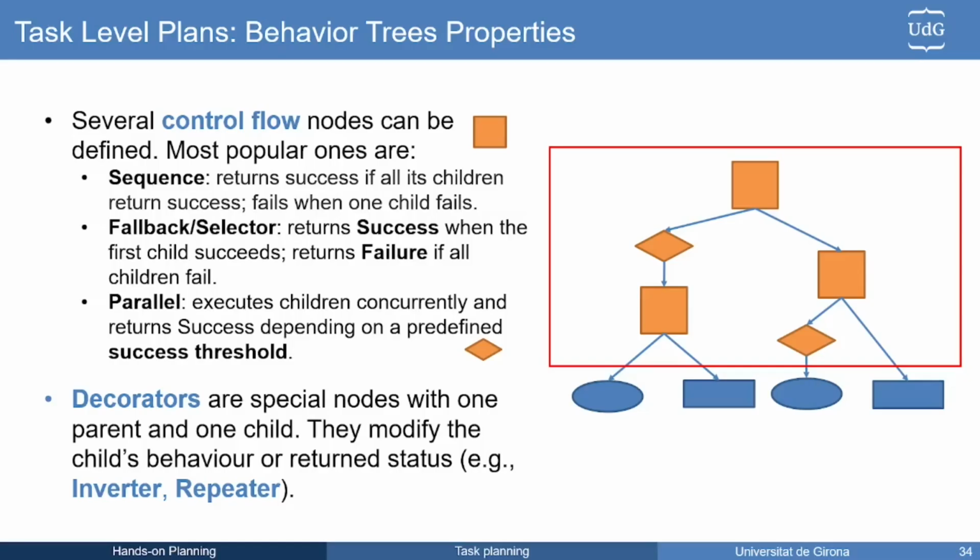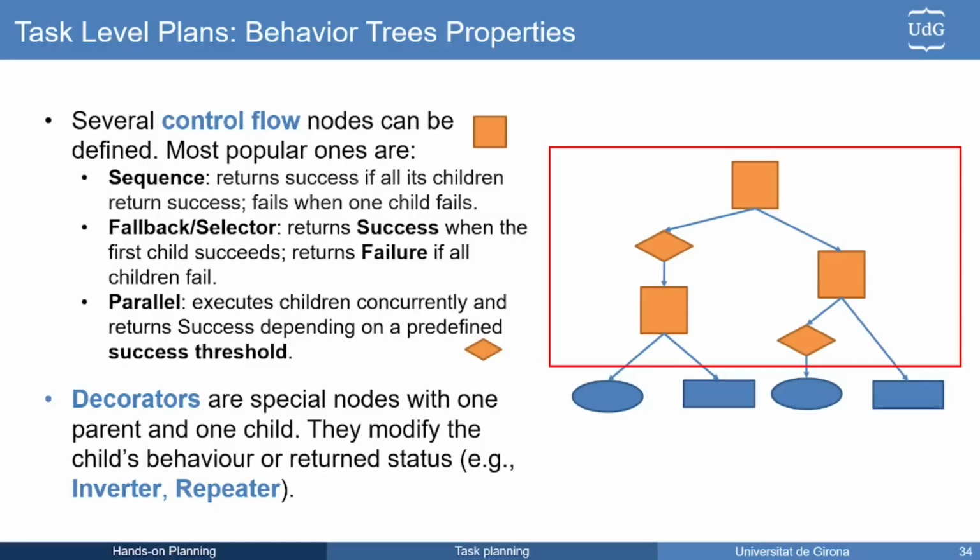The second one is the fallback or selector. This depends a little bit on the behavior engine you use. You will find the word fallback maybe more popular, or the word selector, but they work exactly the same way. And it's not the opposite of the sequence, but almost, okay? Imagine that we have a fallback. I think they draw it more or less like something like that. We have a fallback here, and again, this fallback has 3 children. This is almost the opposite, okay?